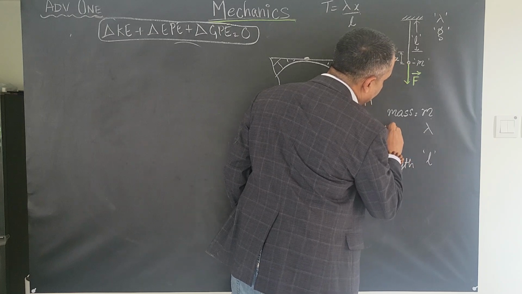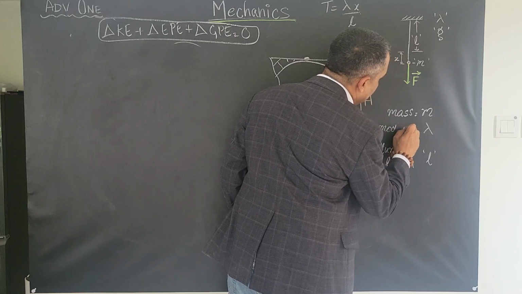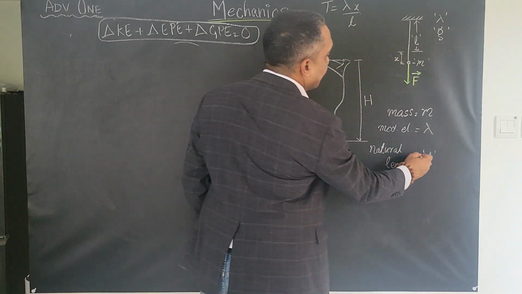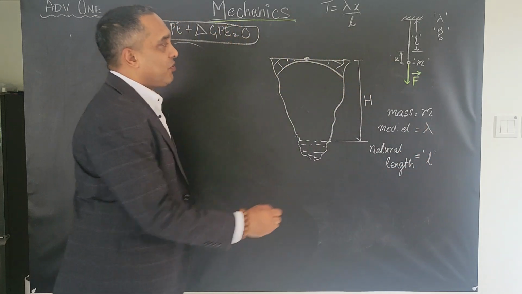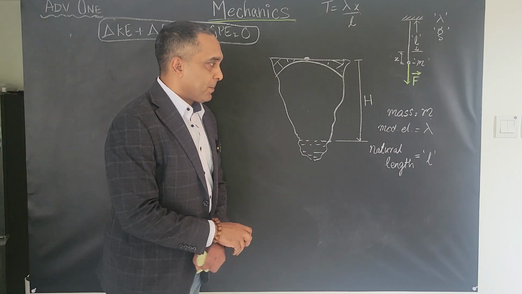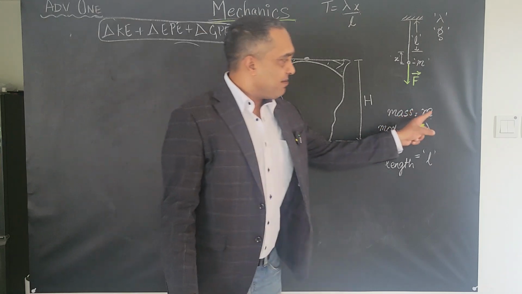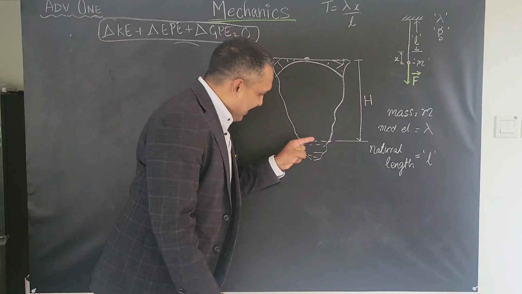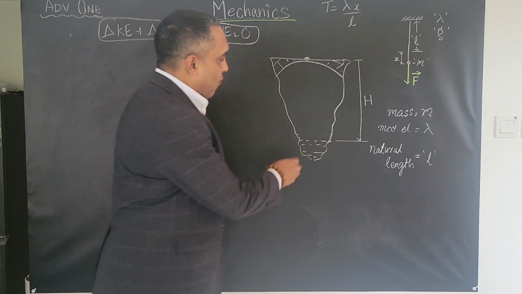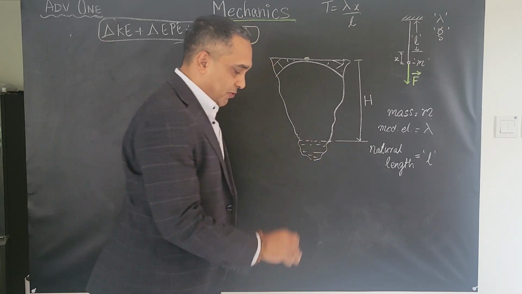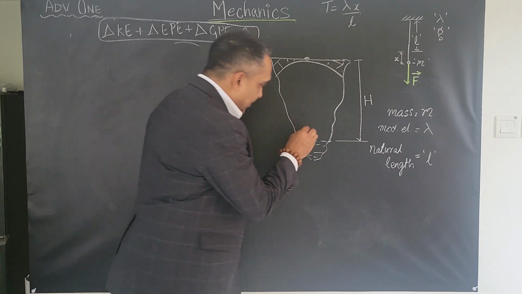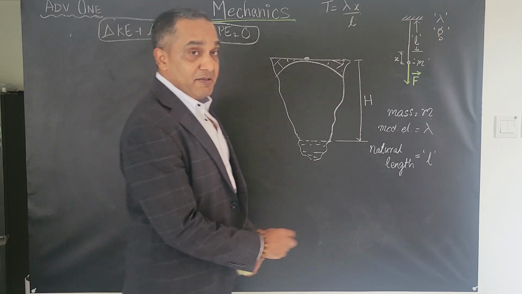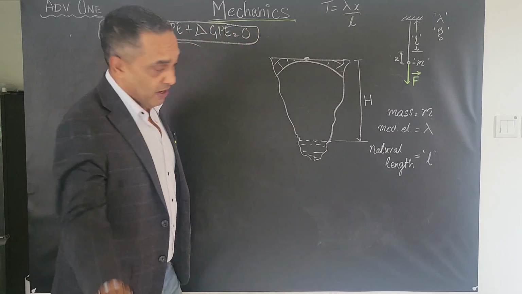This is the modulus of elasticity. What is the natural length if the maximum mass on this bungee jump just touches the water? I obviously know it's water, so it's safe. They can make contact, so they can touch this. How would you do it? Which simply means the maximum extension is x. That's one way of looking at it, right?